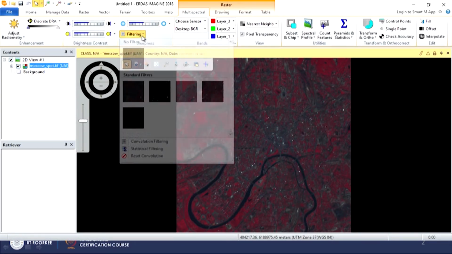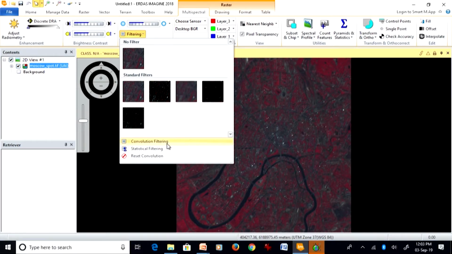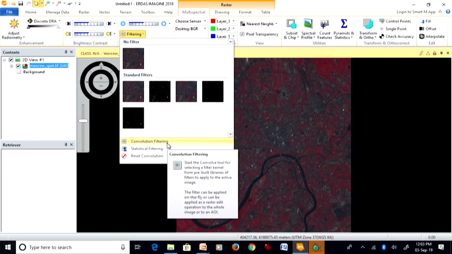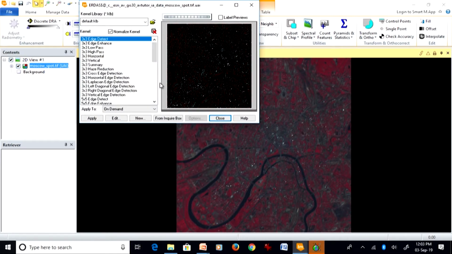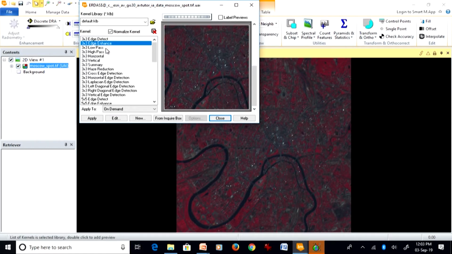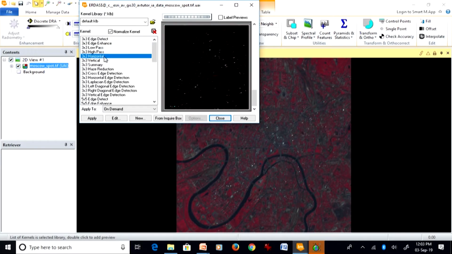So, we will go to filtering options, and here we go for convolution filtering. Lots of ready-made filters are there, and whenever I choose any of these, on the right side on the image itself the effects are taken and the preview is shown. So, if I accept any of these, this is what I will be getting as results.